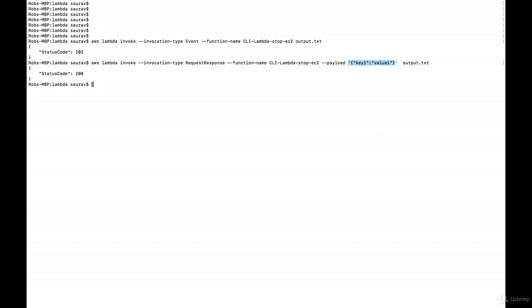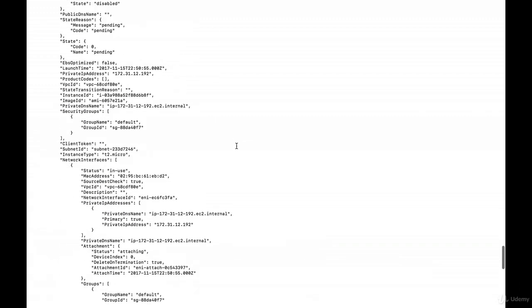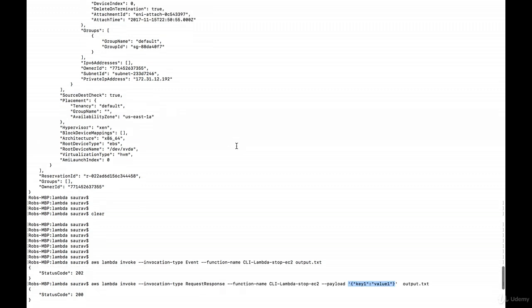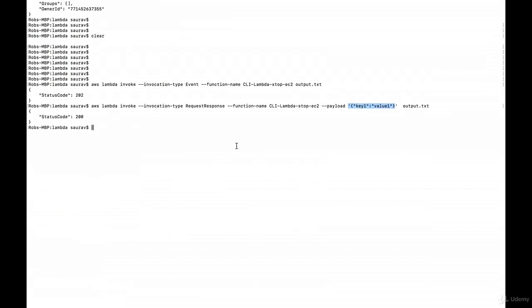All right, so that was our lab for the Lambda function. This way you can do everything you need with the AWS CLI, and you can write scripts and make your workflow a lot easier, customize your workflow, work everything from the console. You can do a lot more things. Just look at the documentation. I encourage you to look at the documentation, try other things out, and I'll see you in the next video.